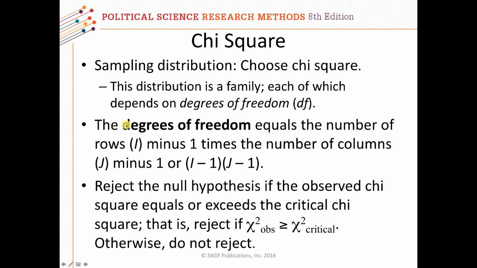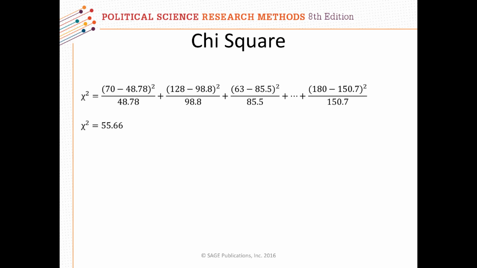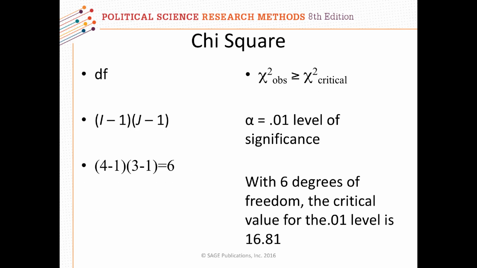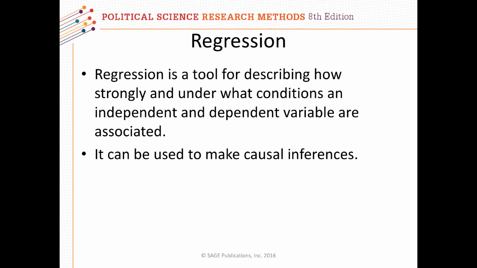This would be your chi-square value, and then you get your degrees of freedom in this way, which is in the textbook, so I'm not going to belabor this point. And what we end up with is a critical value of 16.18, and the test statistic that we had was 55.66. So obviously the test statistic is larger than the critical value, so there is a significant finding, right? So you can reject the null hypothesis. So that's chi-square.